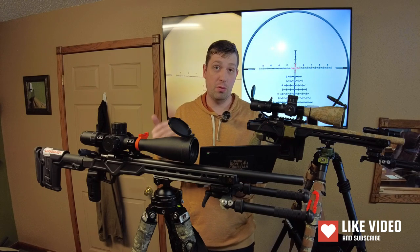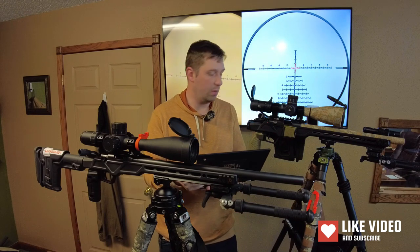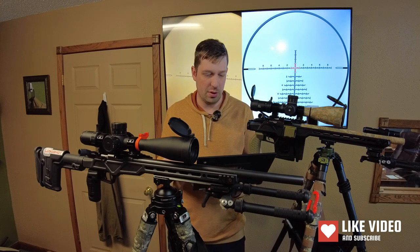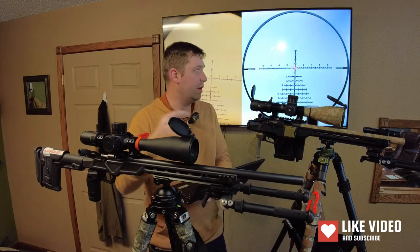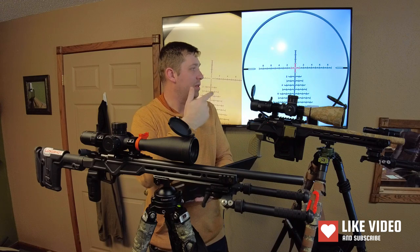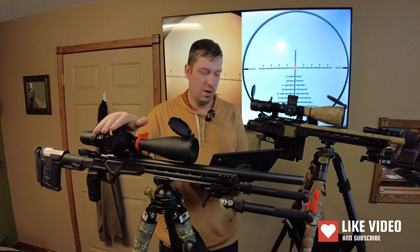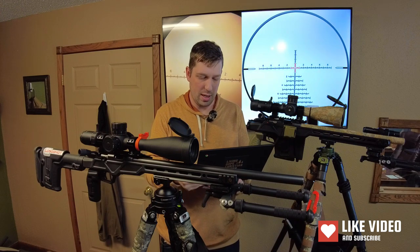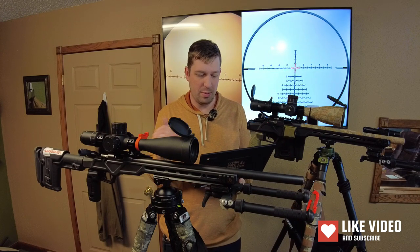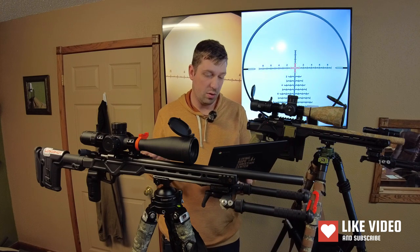Being an American, I can visualize 3.4 inches really quickly — that's easy to understand. The reticle for the Discovery is actually behind me right now; it's a little different. It has less holdover in this one, but the Arken has a bit more. Illumination for both of them is red, and they both use CR2032 batteries.